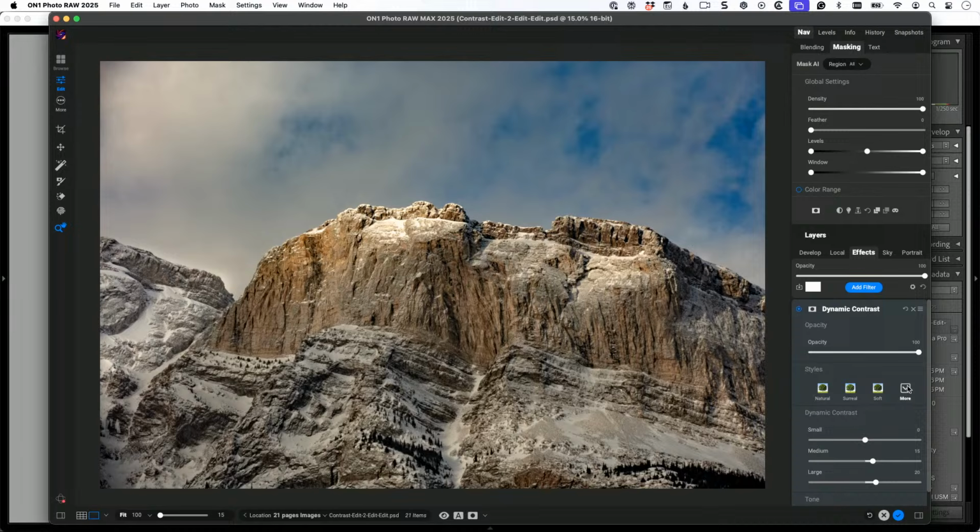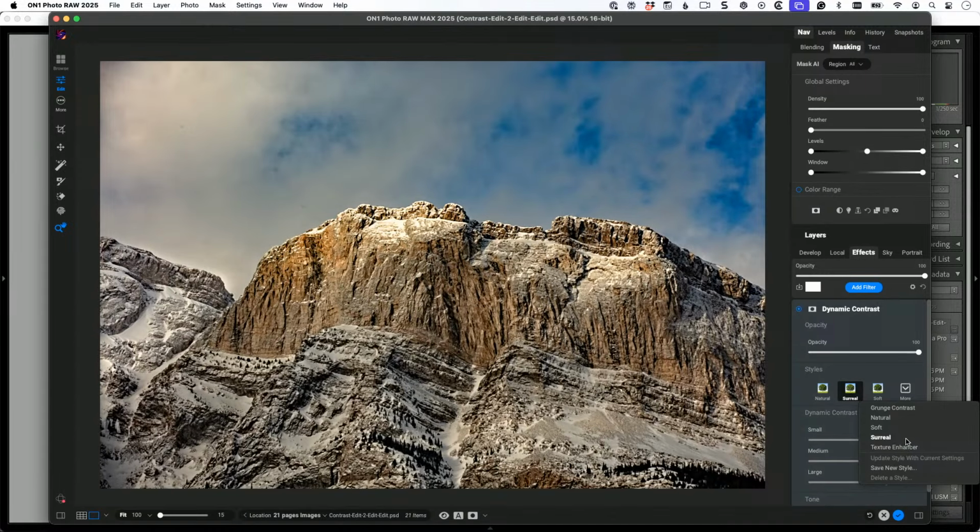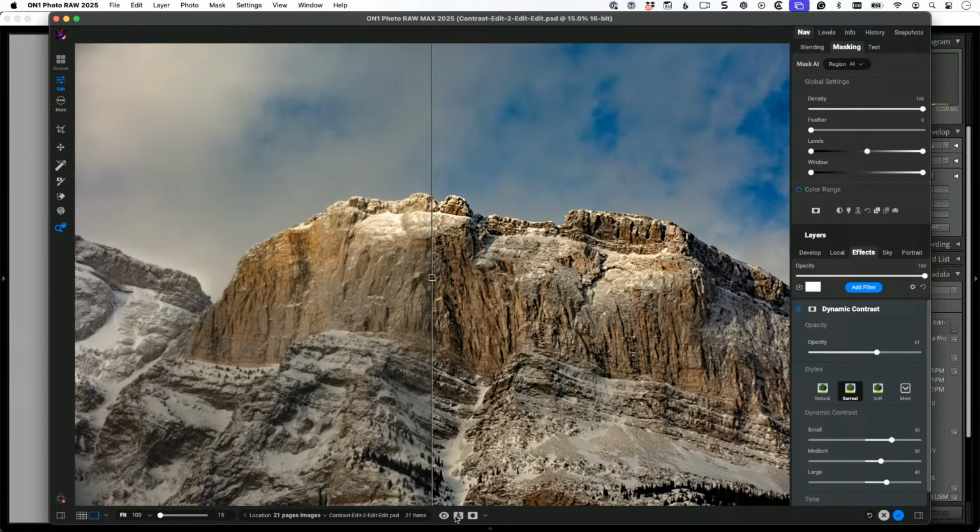But what I do, it's going to sound bad when I first say it, is I'm going to choose surreal. Or I either choose texture enhancer or surreal, which looks like it's over the top, and it is, but that's why you have an opacity slider, so I can dial it in maybe somewhere about 60%. And I'll make it larger so you can really see.